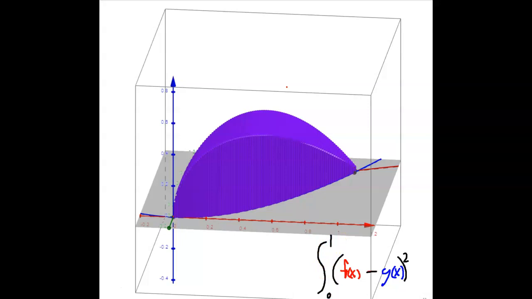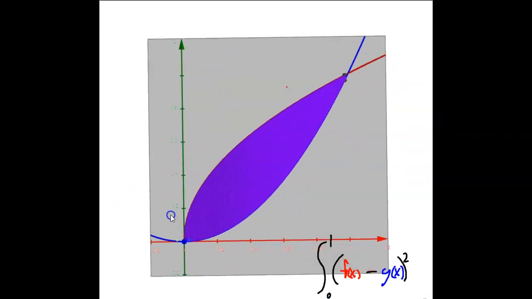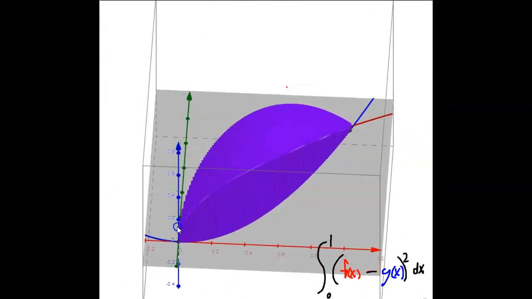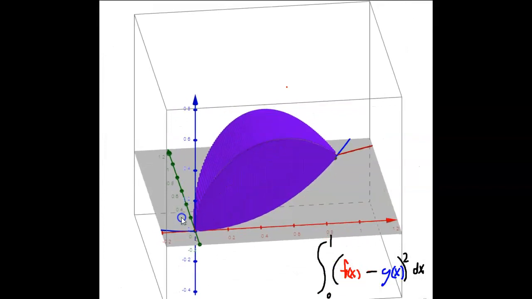Now, if you look at this as a two-dimensional picture again, it just looks like the area between the curves, right? Which is the integral from 0 to 1. But in reality, since I'm squaring it, we're thinking of that as a two-dimensional picture with a bunch of squares added together instead of lines, which gives me a three-dimensional image here. Okay? And so that's the idea.